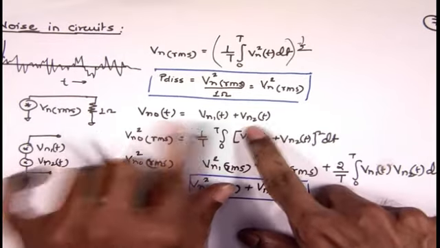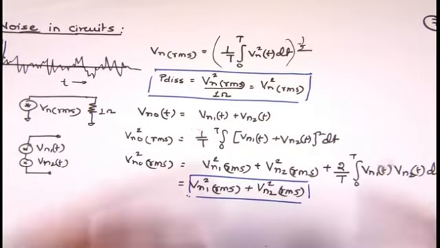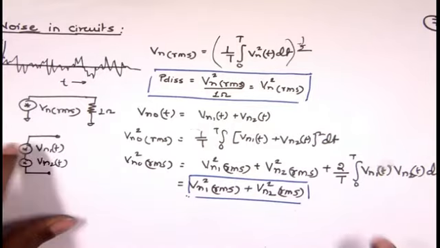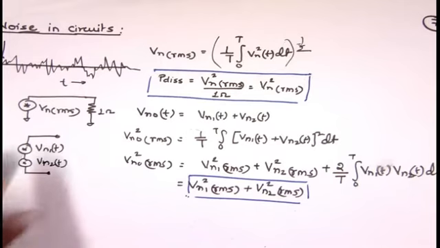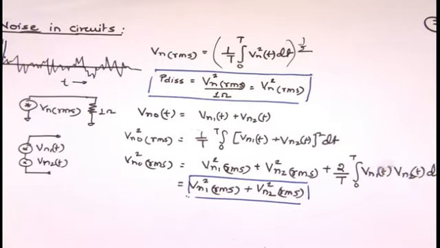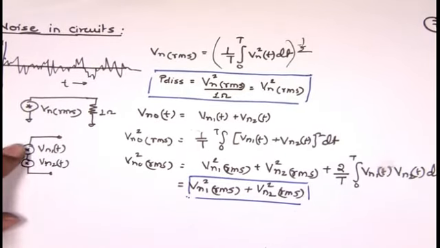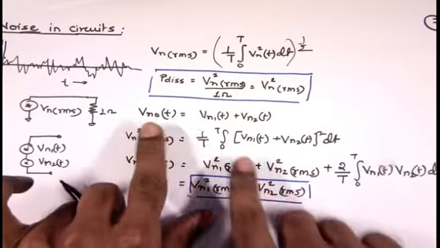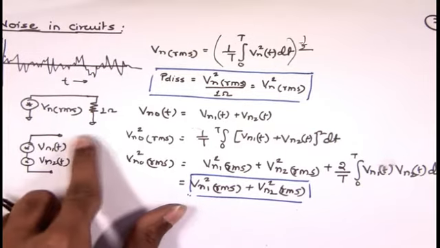Now, if we talk about superposition of two noisy signals and then try to find out the power delivered by this summation. Here I have added two noisy signals, Vn1(t) and Vn2(t). They are completely random signals, independent of each other. Their individual means are going to be zero. Each of them is going to have some RMS value, Vn1 RMS, Vn2 RMS, which we can find out like this. And in time domain, we are just adding them together and then trying to find out the RMS value by measuring the power this combination delivers to a 1 ohm load.